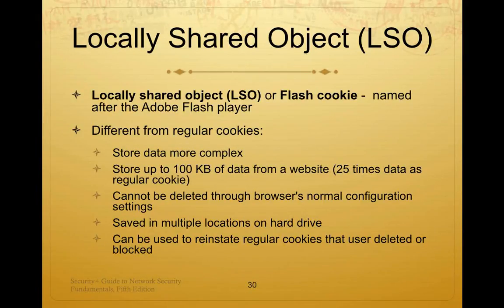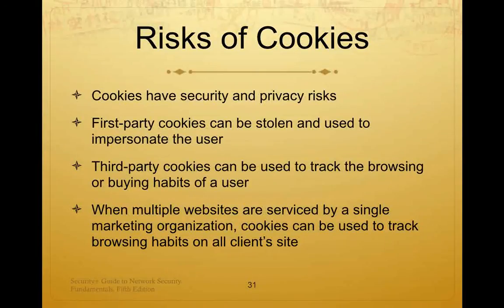All right, cookies. Cookies have security and privacy risks, and you can use your browser to control that. We talked about first-party cookies, not to scare you. You need to be careful with third-party cookies. When multiple websites are serviced by a single marketing organization, you're going to see cookies from everywhere. Everybody wants your cookie. Everybody wants to put cookies. Everyone wants to steal everybody's cookie.